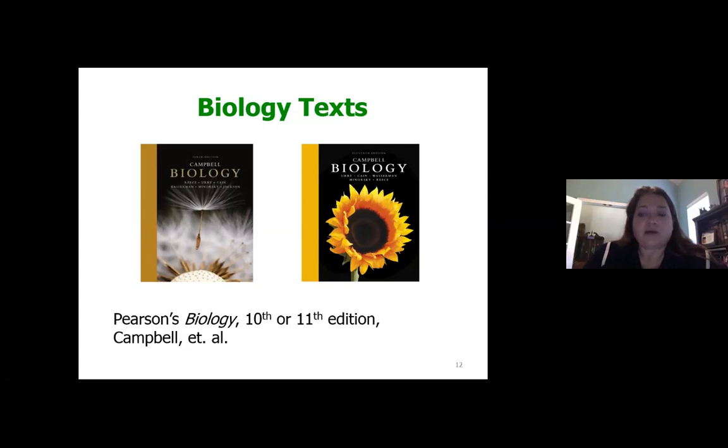But again, this is my go-to book. There are other textbooks out there. You could certainly find the Campbell book around places like Half Price Books, which we'll talk about here in a little bit. I think of resources where you can find some things. You'll probably find an older edition. Most of it's going to be okay, with the exception, as I've already mentioned, of the taxonomy, the changes with the supergroups and whatnot. But also some of the more advanced techniques in molecular biology and biotechnology are going to be a lot different in the earlier editions than what we have more recently.